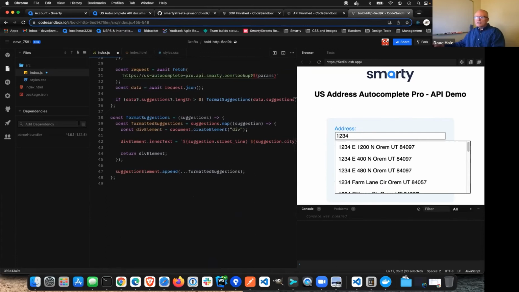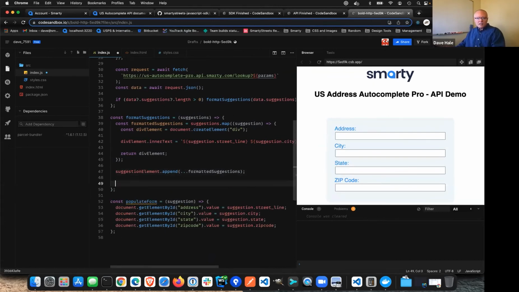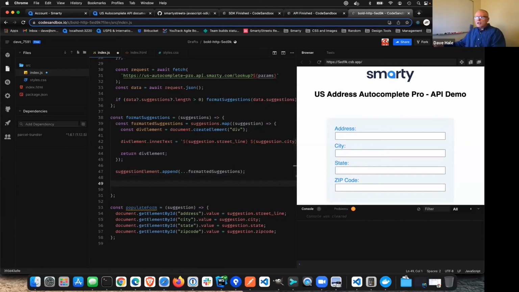So we need to create a populate form. Well, let's do that. So I'm going to create a populate form function here. And I want to add some additional code above the append.